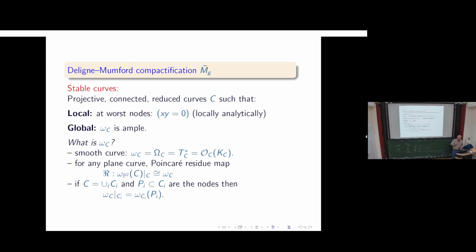Now from the GIT point of view, that's very natural to say, because of the action of this large group. So from the GIT point of view, the finite automorphism group jumps out as the natural condition. But really, ampleness of omega_C is the right thing. And so what's omega_C? I believe this audience is mostly algebraic geometers, and so you know what omega_C is. But in case some laymen came in who nonetheless know what the Poincare residue map is, then here is the data.